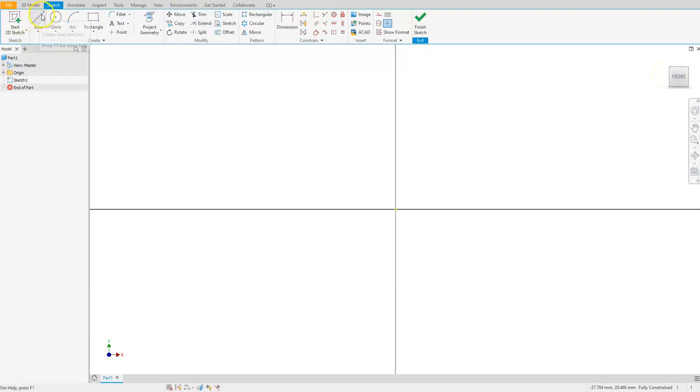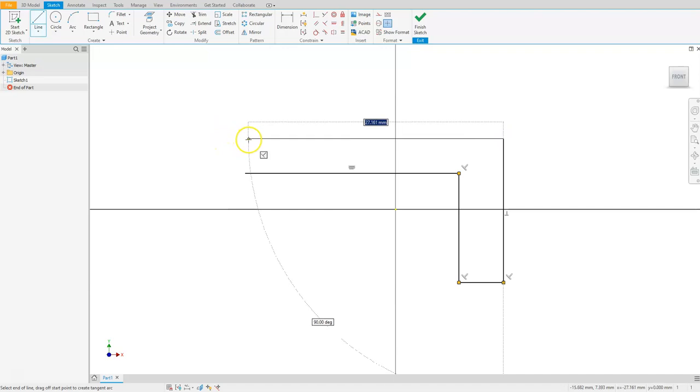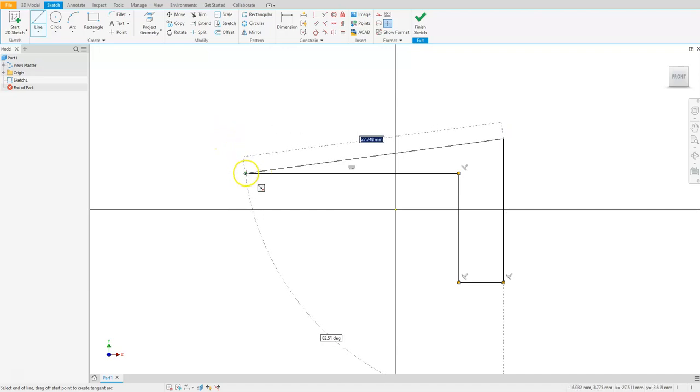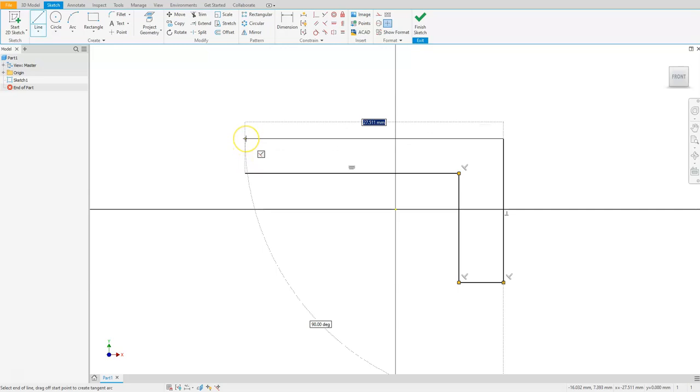One of the good things about this program is it just allows you to go ahead and free sketch. So I know I need to create an L shape. Click your starting point and wait till you get the little icon there that's telling you that it's horizontal. Do a left click, come down. Once again, you can see the perpendicular icon. And I'm just going to follow this around until I create an L shape. Now when you get to this back part, touch your end point and kind of track off of it. And once you come up and get the perpendicular icon, do a left click and then click the green dot back to where it begins.